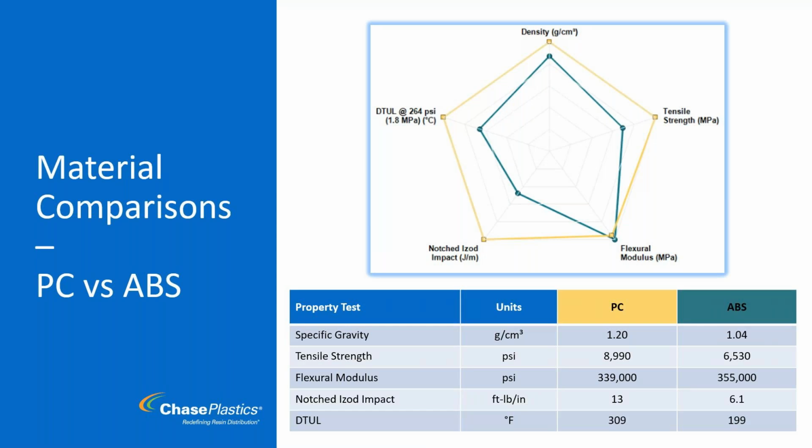One thing to note here would be if I took a PC ABS, an alloy of the two, what you can imagine is that the values would end up somewhere between all of them. And so the polycarbonate would end up being a little bit lighter because it'd have the ABS in there, and you'd get a little bit stiffer material. You'd lower the impact a little bit, but what's not shown on the data sheet necessarily, you'd get a little bit better low temperature impact with the ABS. So one of those things that maybe it just doesn't show you on a data sheet, right? So good comparison between a PC and an ABS, some general purpose amorphous materials.